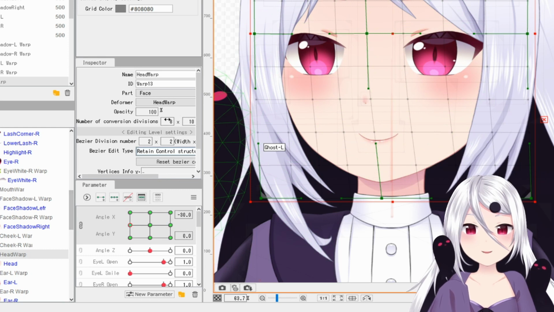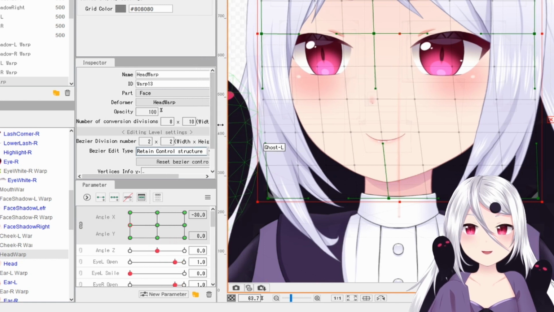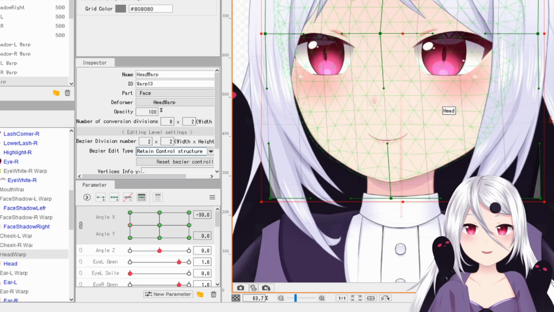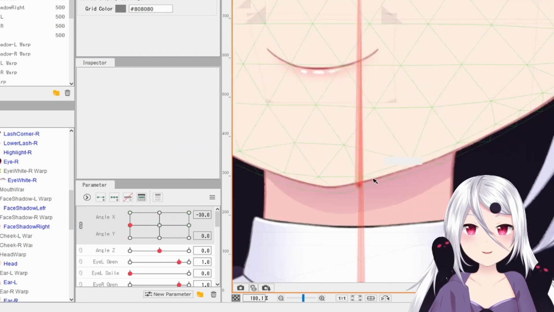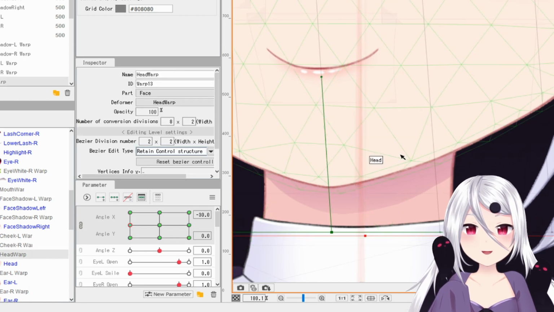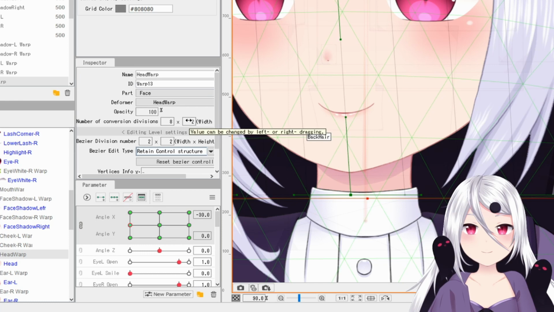So for example, right over here, if the number of divisions in my head was less than 10, and I'll make this a little bit bigger so I can show you guys, my head, accidentally made it 11, might still start looking a little bit distorted. Like as you can see, right here, it's a little bit wobbly. I'm not sure you guys can actually notice that, but it is a little bit wobbly right there.